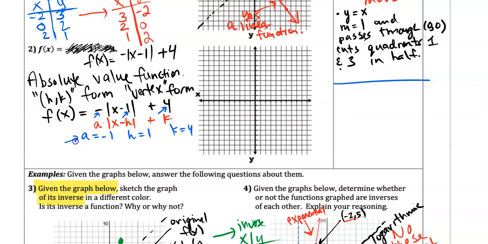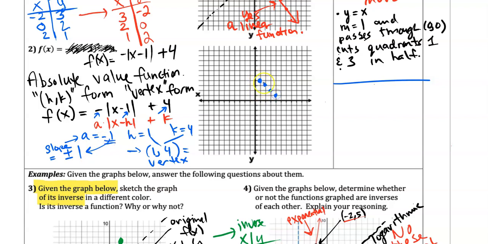In an absolute value function, the a is the slope. Or I should say the slope is going to be both positive and -1. That means on the right side it'll be negative, and on the left side it's positive. And when you put the hk point together, 1, 4, that is the vertex of the absolute value graph. So I'll start by plotting this vertex, and then I will continue by doing a slope of -1 from there.